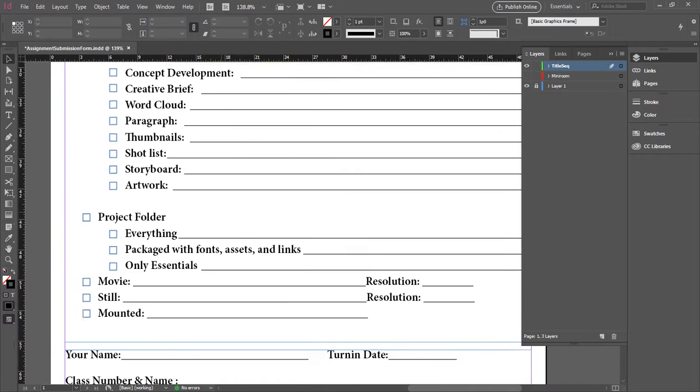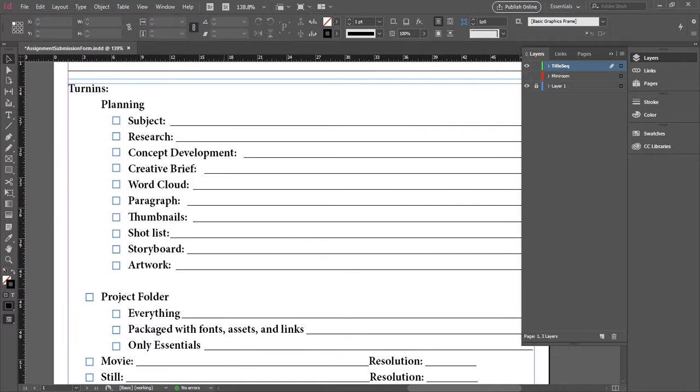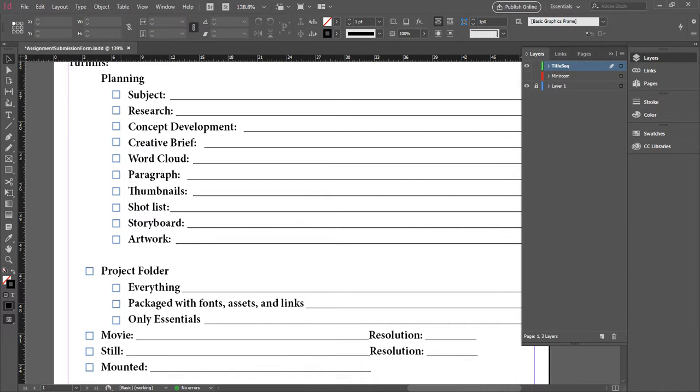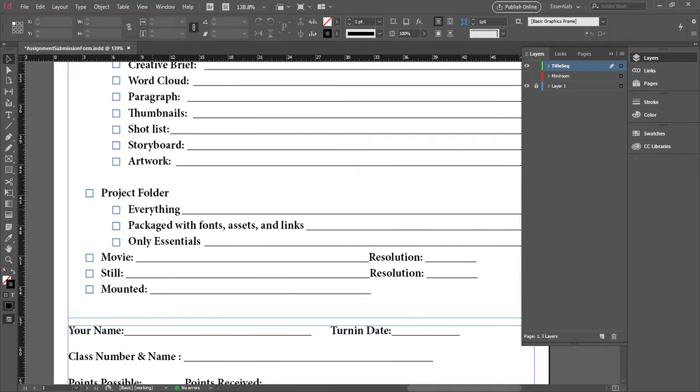Good, okay. There's no planning for this one, so this is just my vision of what this title bumper is, what we're turning in. At any point, you could always come back and redo this title bumper if you wanted to, because that way it stands out a little bit more. It's not the static, boring one that we're doing the first day. What was after render? Organize with 4 exclamation points. Yeah. So there's no planning for this specific one.